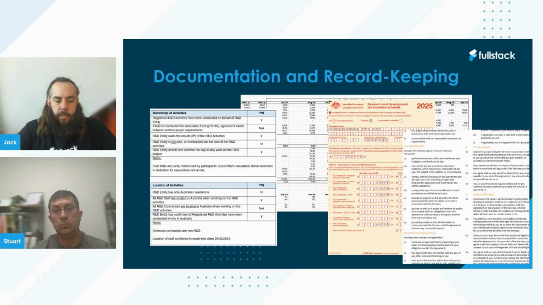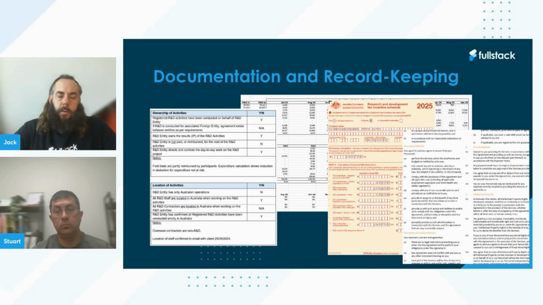There are the payments to associates provisions that dictate you can only claim those amounts where they are paid. So you can only claim those in the year that they were paid. If they're unpaid, if they're on a loan account, you have to carry them forward until the year that they're paid. And to be able to reliably claim those, we would highly recommend that you keep some kind of time tracking, ideally daily or weekly timesheets with some level of granularity and some level of notes in there that are able to tie your time to a specific registered activity. That will save a lot of headache in the long run if you are audited or reviewed.